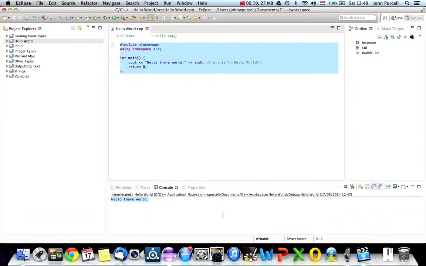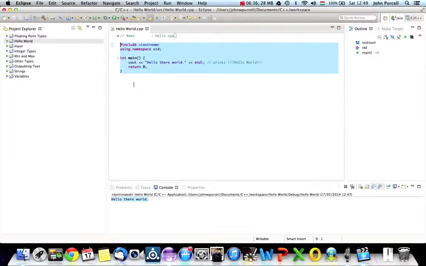For me, it was very simple. I didn't have to do any configurations, as far as I can recall. I just installed the GNU C++ compiler on the Mac, and I just downloaded Eclipse and unzipped it, and somehow it found it. But that's not necessarily going to be the case on other platforms, so I can't give specific instructions, but it's really important to get into the habit of Googling stuff like this.